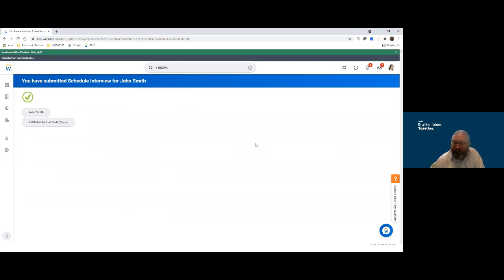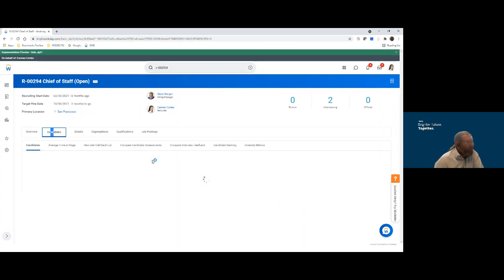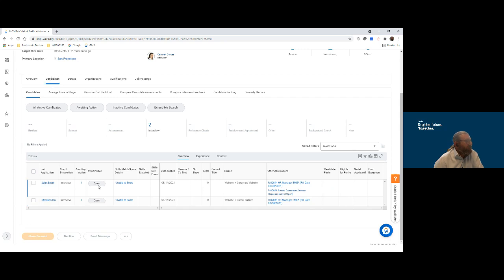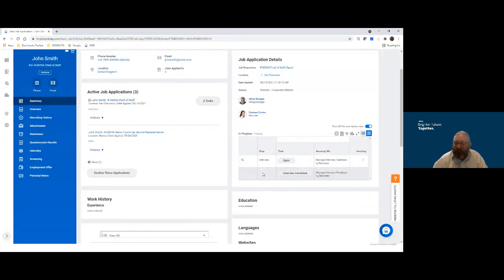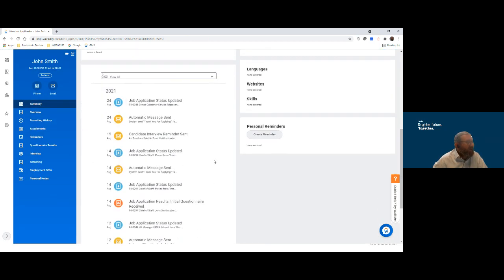So, for instance, if I were to go and take a look at a previous application that candidate has made, if we can find John, go and look at our application here. So if we look for his application for Chief of Staff, for instance, and we go down to the timeline, we can see that previously an automatic message was sent out.